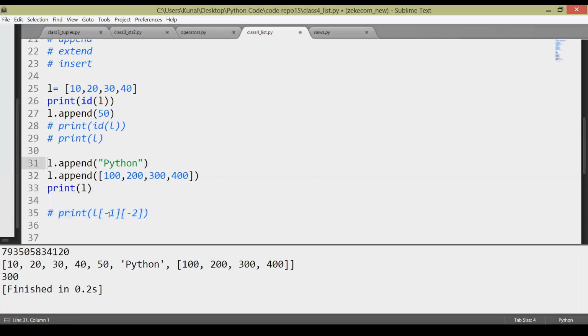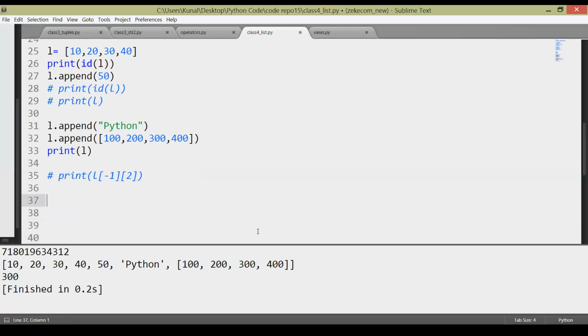We can do mixed ones, something like -1, and here we can put 3 elements, right? So every element will have two indexes. 0, 1, 2. So this is my append method. It will take exactly one element as an argument. So I can add only one element using append. Whatever I'm passing, be it the entire list, it will add it as it is.